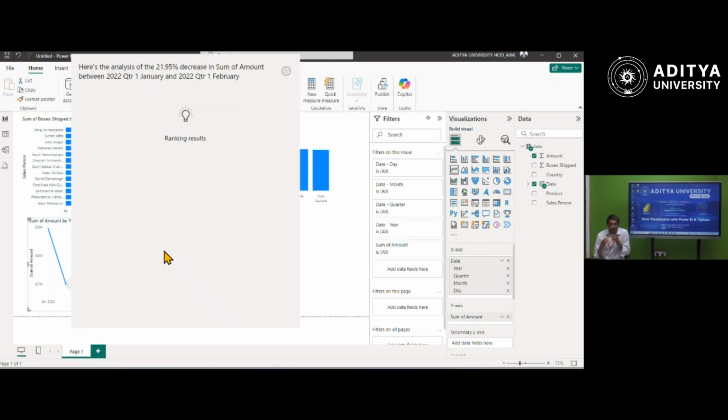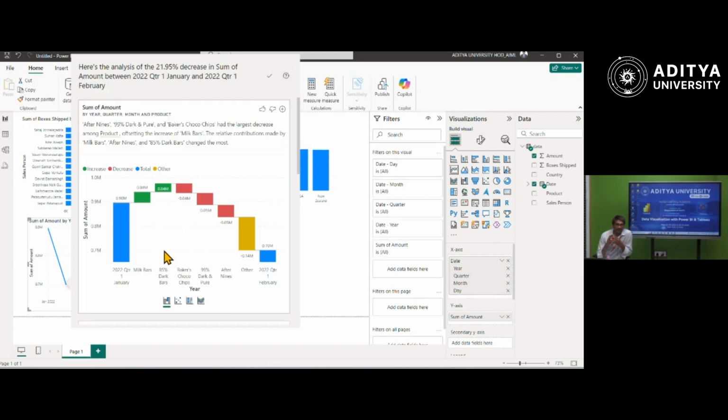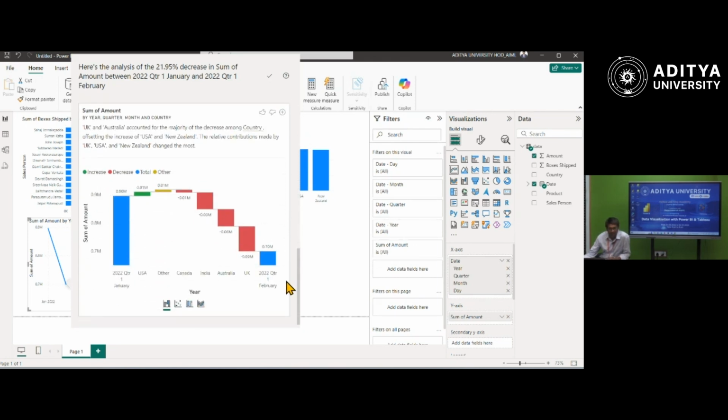Then your Power BI in the backend is using artificial intelligence and machine learning algorithms, and it is responsible for generating some report. And in that report, see here, we are having sum of amount quarterly in a year.